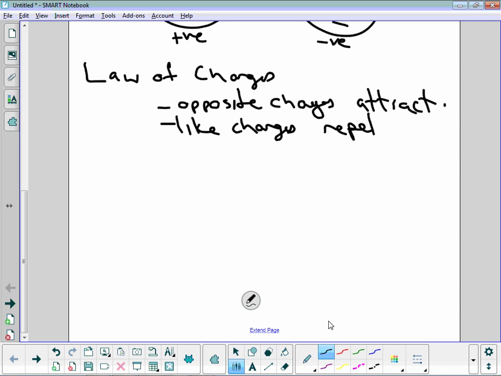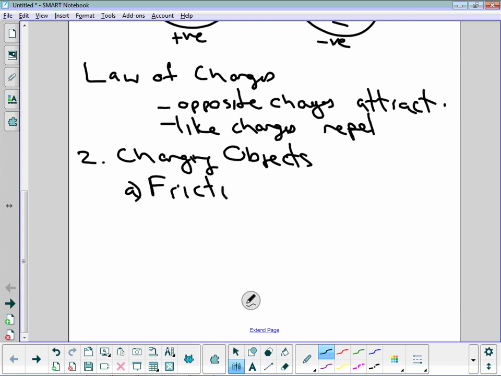All right. So the next thing we did there was charging. I'm going to put this as number 2, and we'll call this charging objects. One L. Nice. Charging objects. This is where I want to separate out all of the stuff that we did, because we seem to be talking about the same thing all the time. So charging objects, A, and I'm going to say friction. Now remember, we did friction second, but I want to put it first. Friction means we're rubbing 2 objects together, right? Remember we did the lab, you guys rubbed a bazillion objects together? So friction.